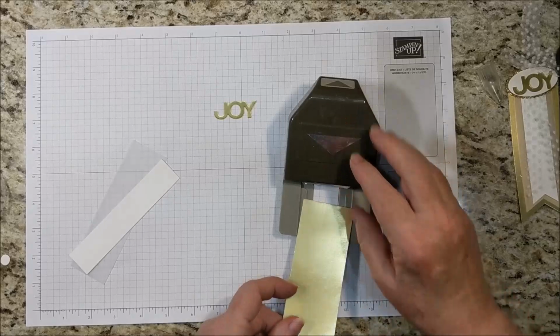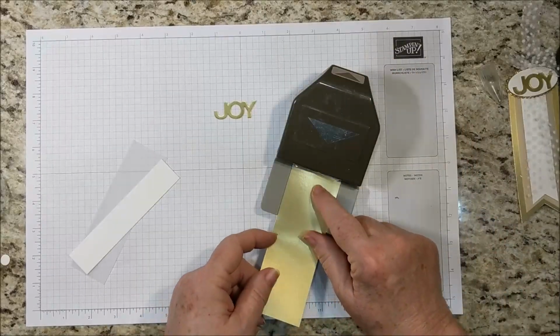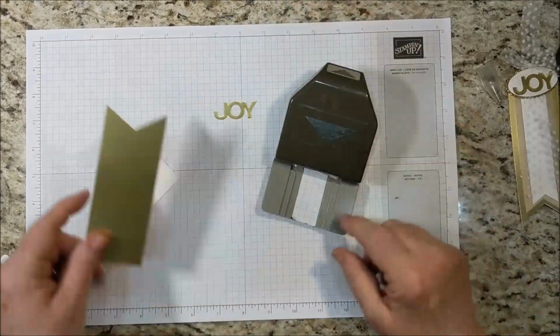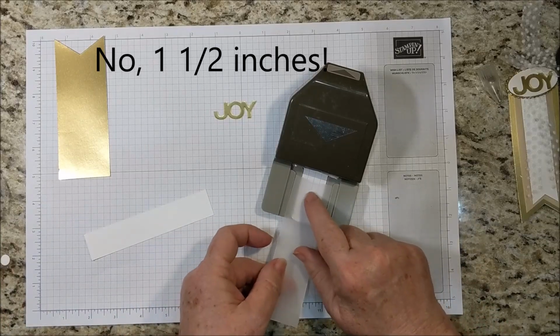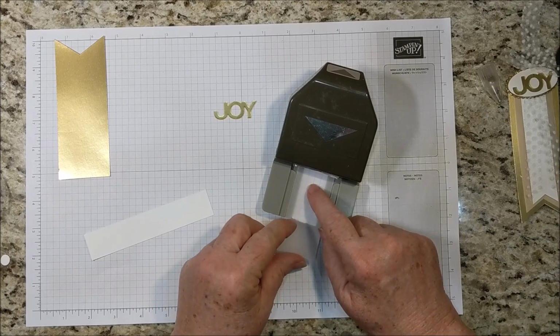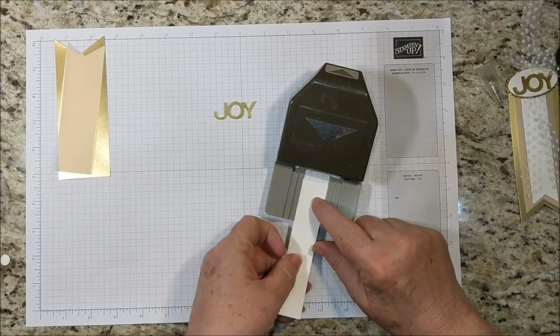I just need to flag my banners. This triple banner punch is made to cut 2 inches, 2.5 inches on each of these steps here, and 1 inch.